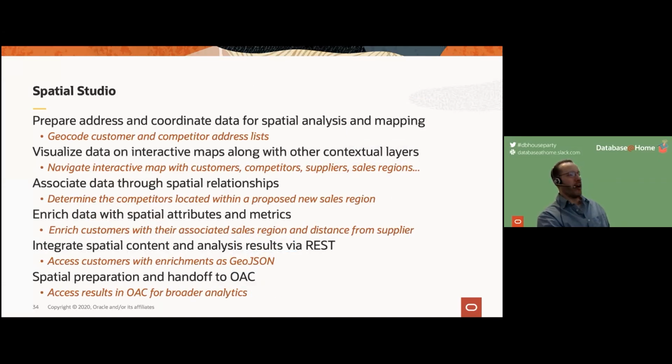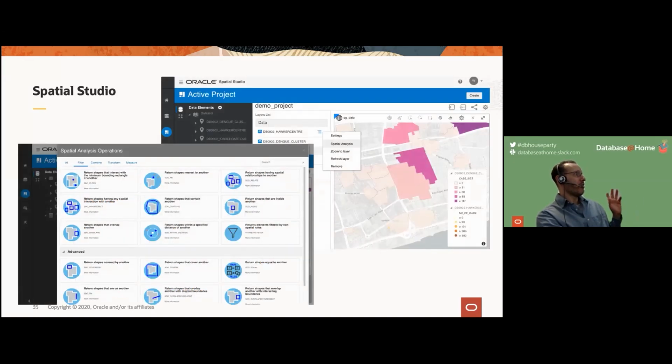What it's all about is how to get data prepared, for example address data, to use with Spatial, visualize it, analyze it, publish results, share results, and get results into OAC for continued deeper analytic workflows. It provides this self-service UI that you're about to see, so that non-technical users, or technical users that just want to accelerate their spatial workflow, are able to do so.